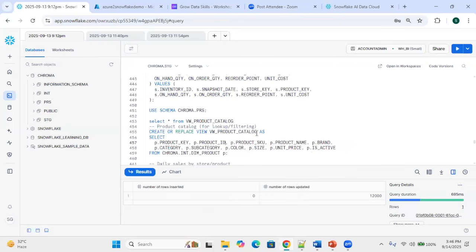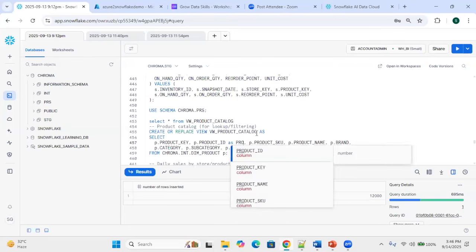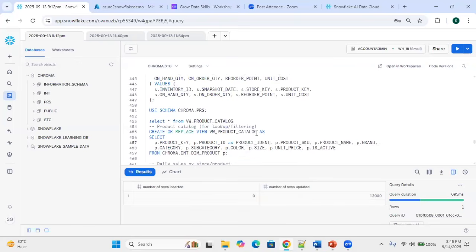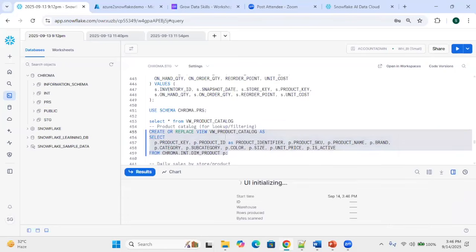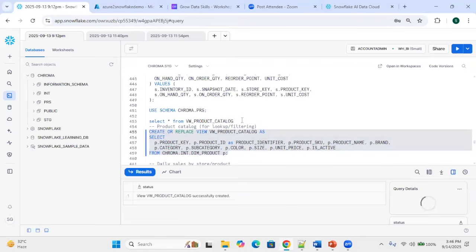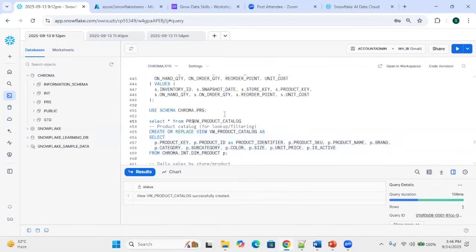I would say for product ID, product underscore identifier, because business might not know, right? Color is fine. So if we create this view, here I will change my context to the PRS layer.